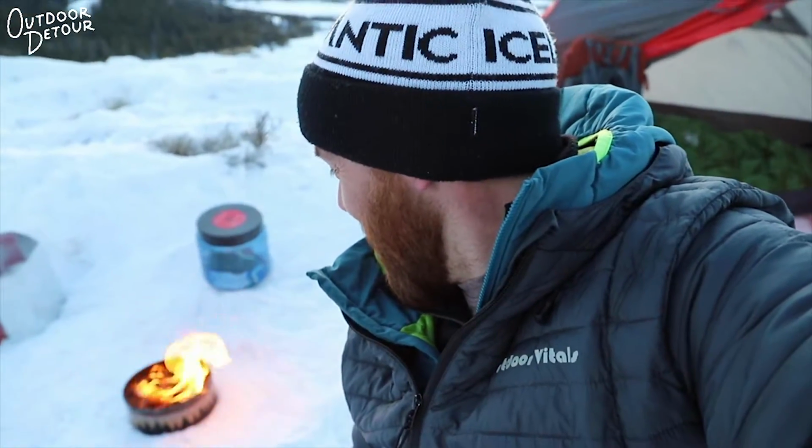I bought a couple of these because of the fire bans in Colorado pretty much every year now. I think as long as it has an on and off switch, then it is allowed. And you might have to haggle with a ranger about it, but it kind of does have an on and off switch. I mean, it's on, it's off. So yeah, I think it's great. Look at this thing. I love it. I'm gonna warm up.